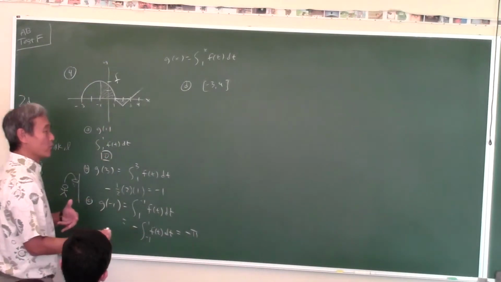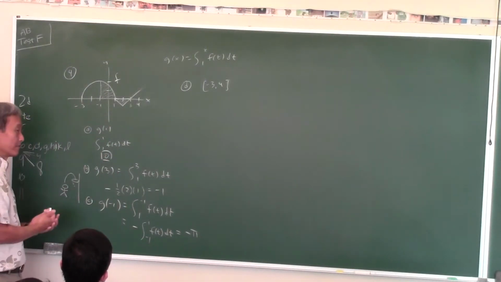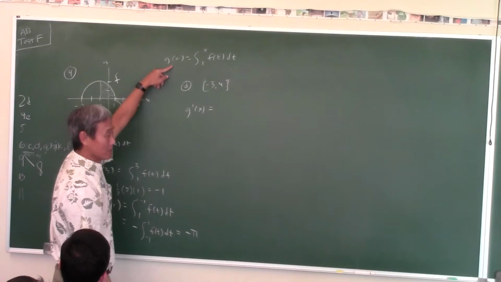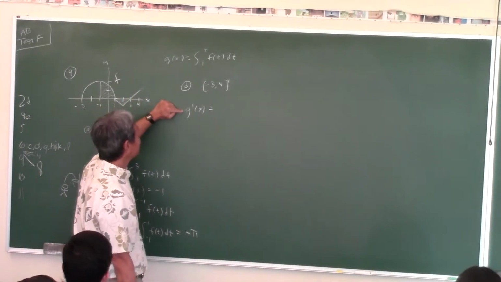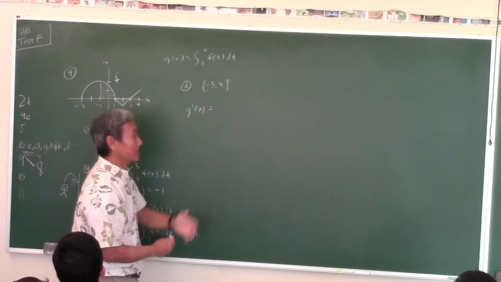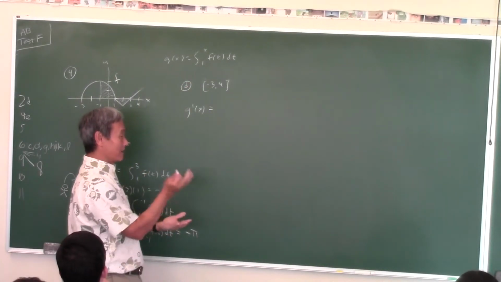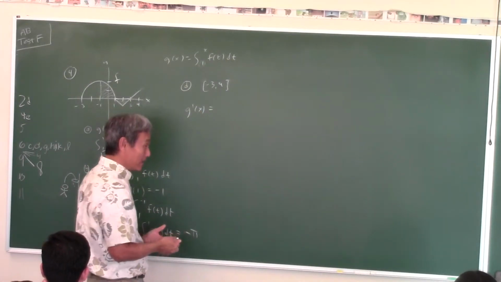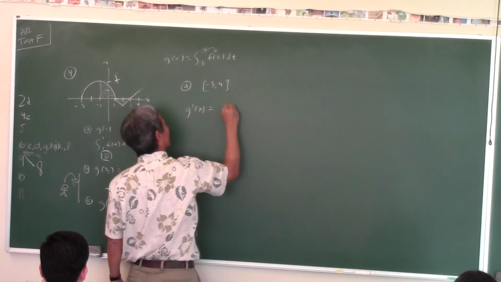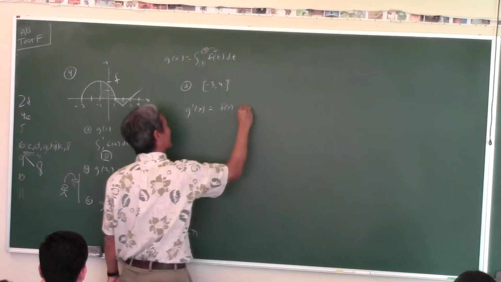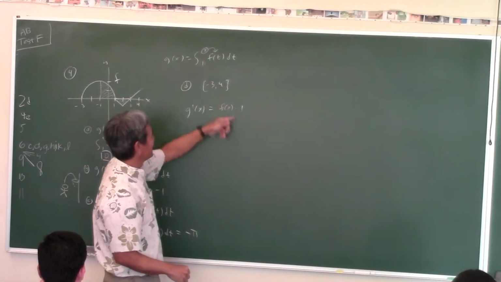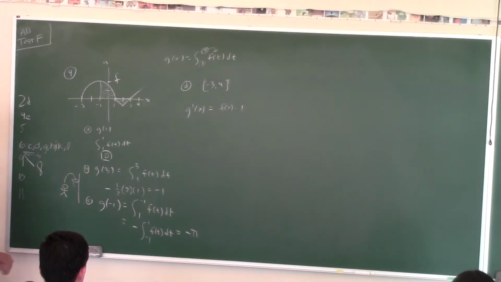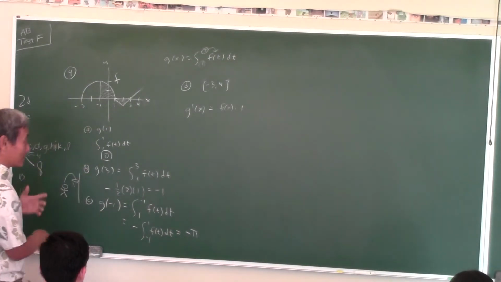So how do you determine when you have maximums and minimums? You take the derivative and make a number line. So you need to compute the derivative of g. Now, here is g. How do you take the derivative of an integral? Fundamental theorem of calculus part 1. You make sure the lower limit is a constant, and it will be. Then you plug it in there, so that's f of x times the derivative of that, which is 1. Please remember to multiply by the derivative of that, because forgetting it could make everything else wrong. In the book, most of the time it's 1, but it's not always going to be 1.